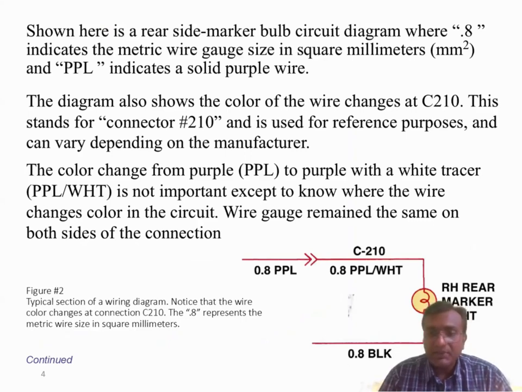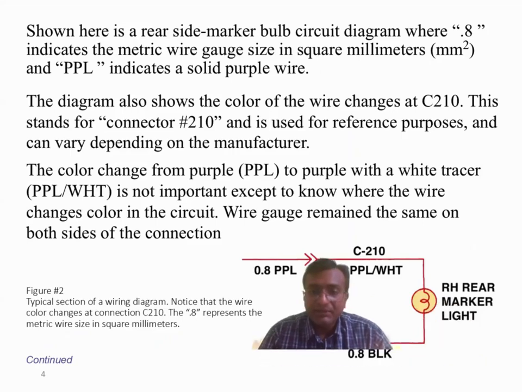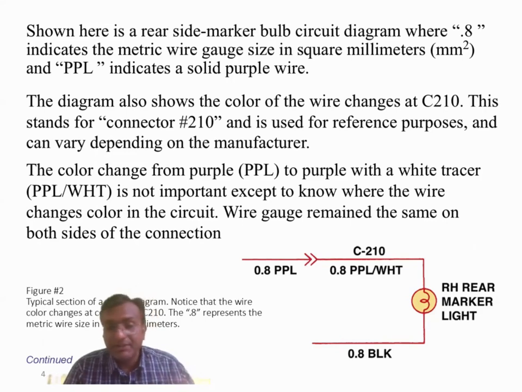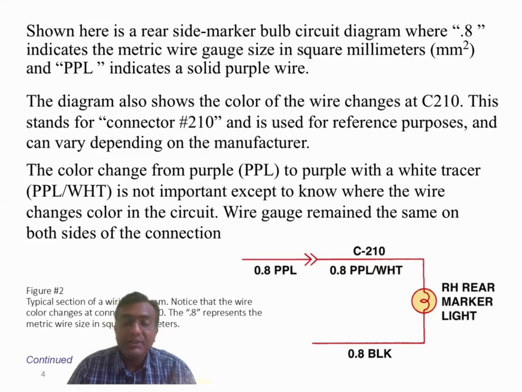Now see here, this is a particular wiring schematic. Here 0.8 indicates the cross-sectional area of the wire, which is 0.8 mm square, and PPL indicates that it is purple in color. This symbol indicates that there is a connector between these two wires, and this is the male part of the connector and this is the female part.